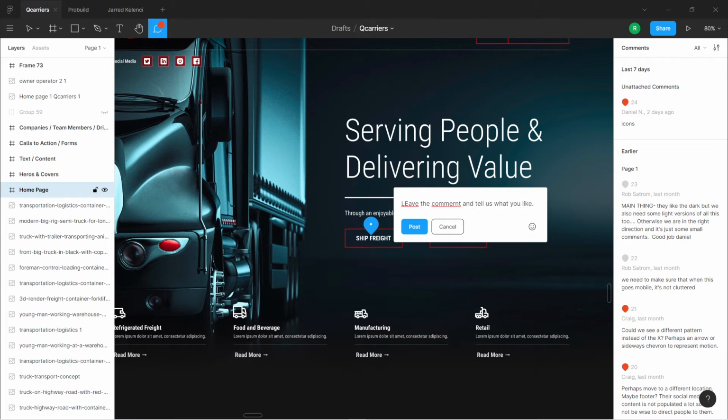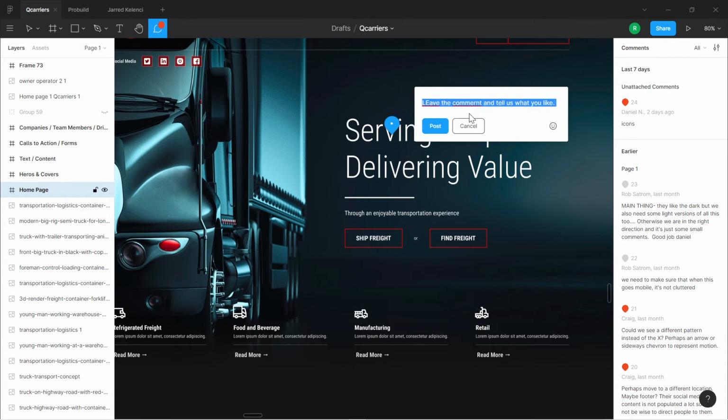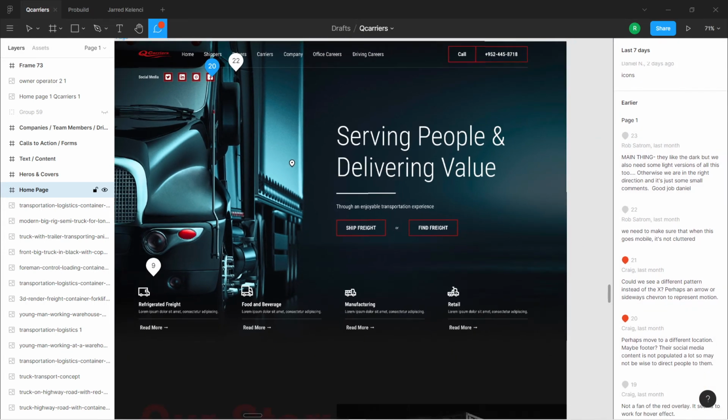So you can post short comments, long comments, and if you know what you want something to say, perhaps you could click on this heading and leave an actual heading that you'd prefer it to say. So you'll use the comment features. We read the comments. Our design team will be notified of the comments, but this tool is really powerful.